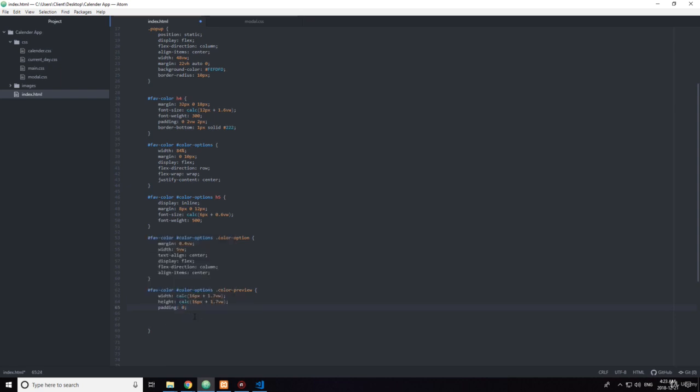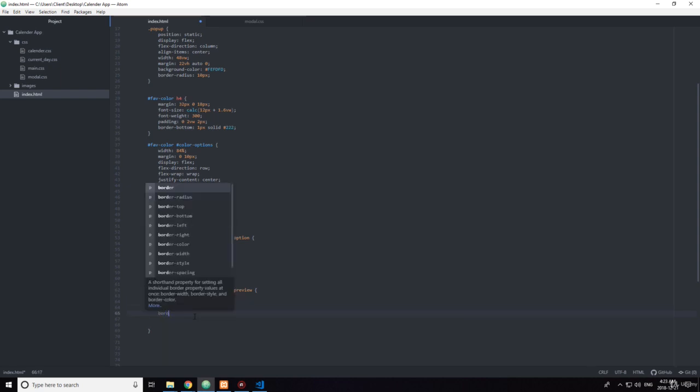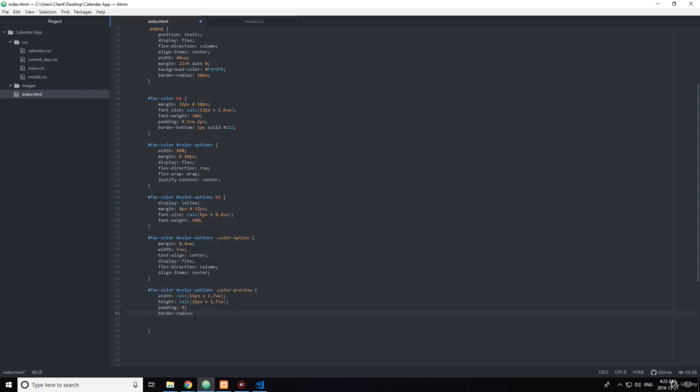Padding 0. Border radius to 100%. Display flex. Align items center. And justify content, also in the center. Okay, so now let's see this.